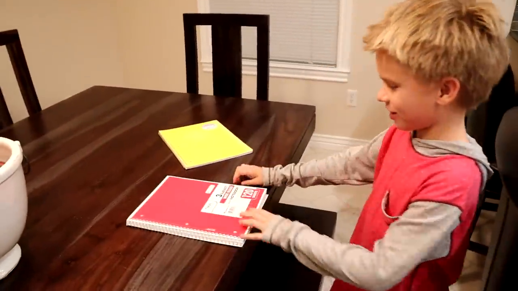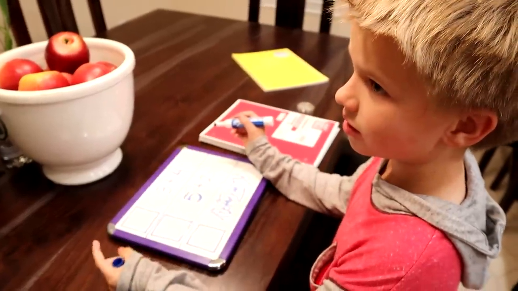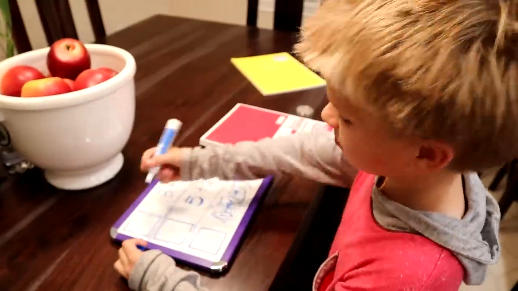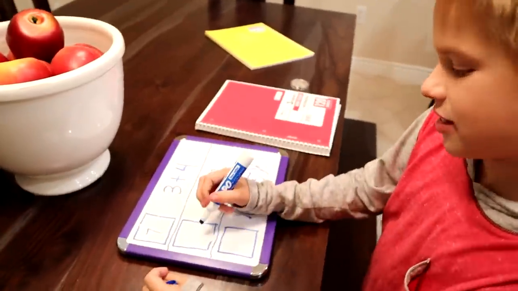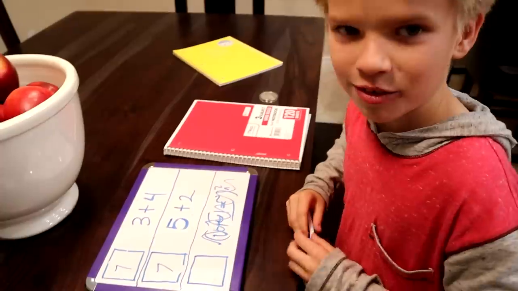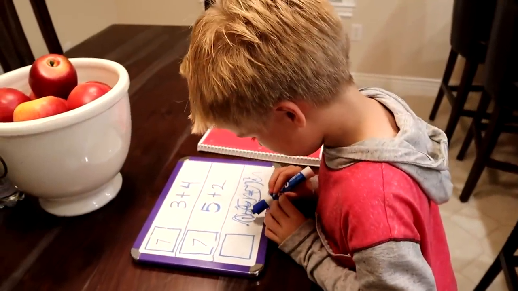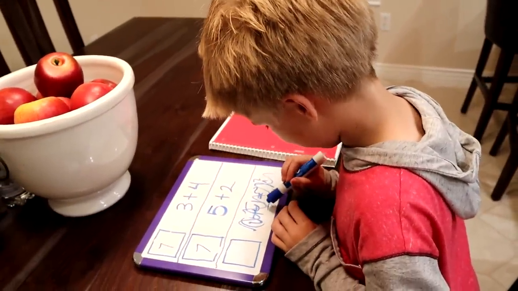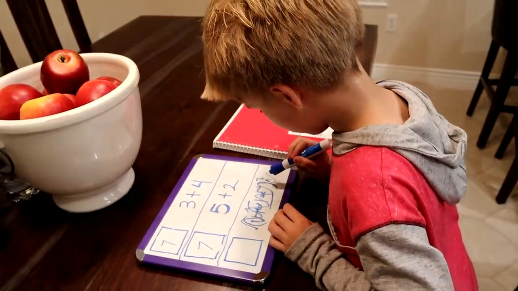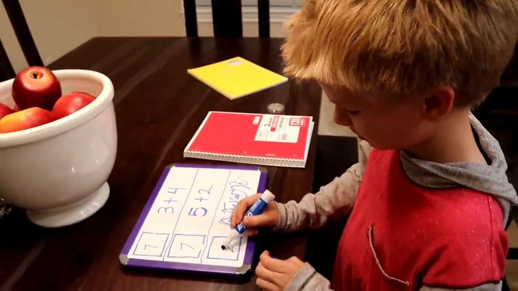Ooh, I found a notebook. Seven. What is this problem? U plus smiley face 1 equals C, 2. 2?